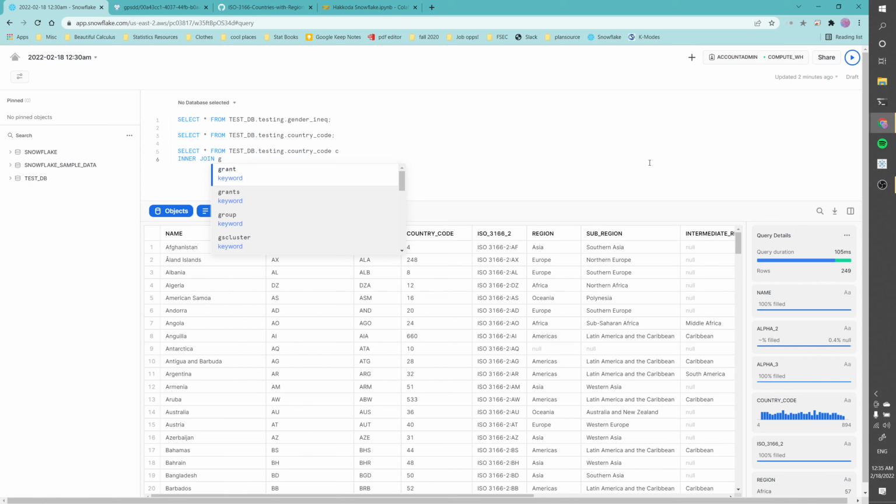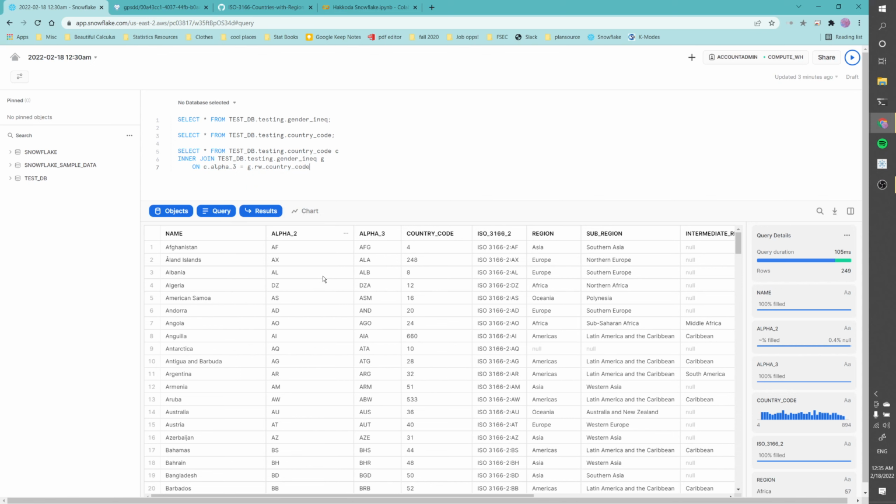So let's call this testing gender inequality G, and inner join on C dot alpha 3 is equal to G dot RW underscore country code.